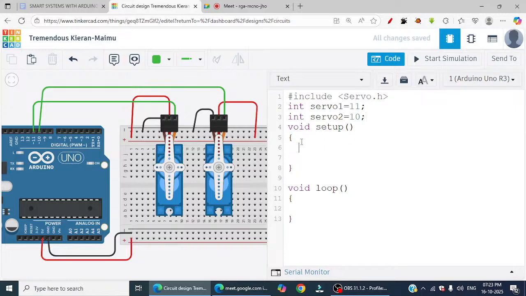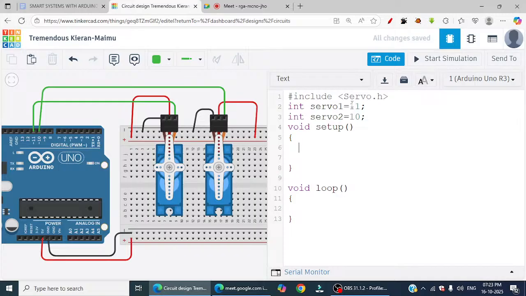In void setup, when you power up your Arduino board, your void setup code will run only once. What you put inside a void setup is what inputs you have used, what pins you have used in your Arduino board should be mentioned here, right? And pin mode is a function. Here we no need to use pin mode when we use a servo. This servo library comes with an inbuilt function.